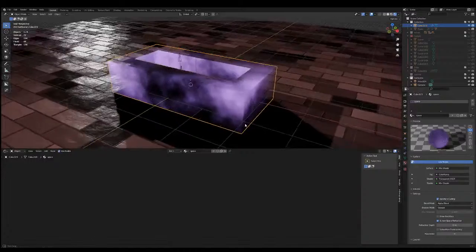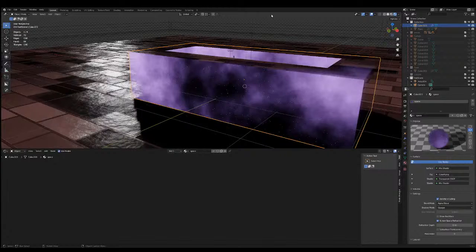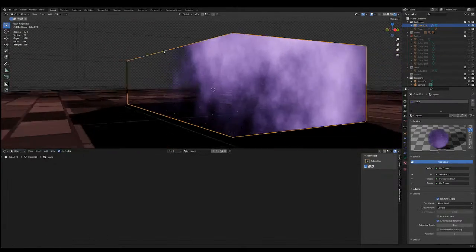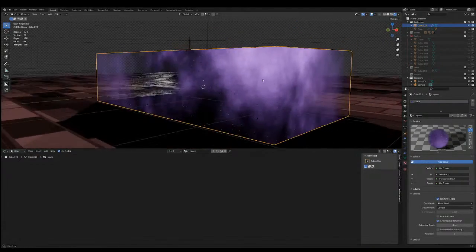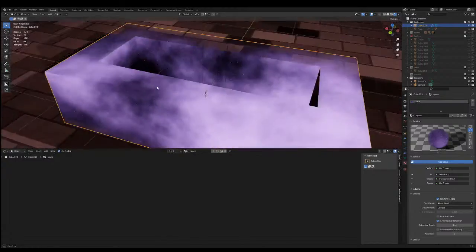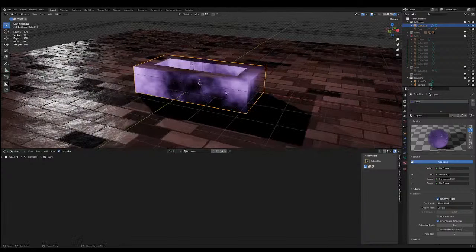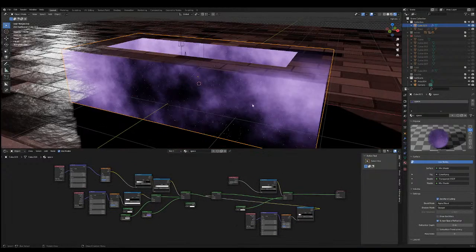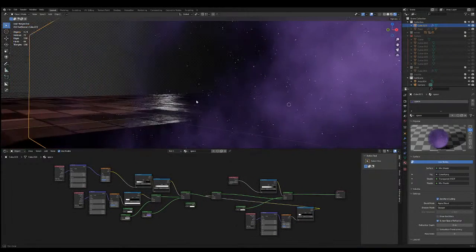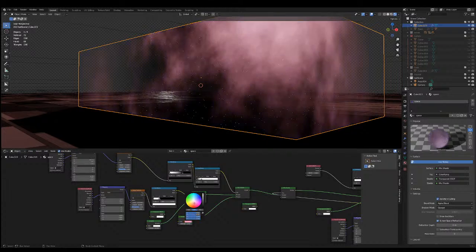This one was very impressive. This one took me a minute to make because as you can see, parts of it are see-through, and then it has a star system inside, and it has this nebula built in, and it changes based on your viewport, based on how you're looking at it. So this one was very awesome when I made it, and here's the node setup for it. I won't go through the whole thing, but this is what you can achieve with procedural shading, and it's just magnificent. If I just want to change the color of it, play around with this stuff, it's pretty cool.